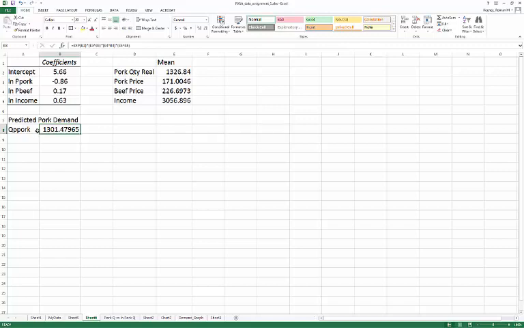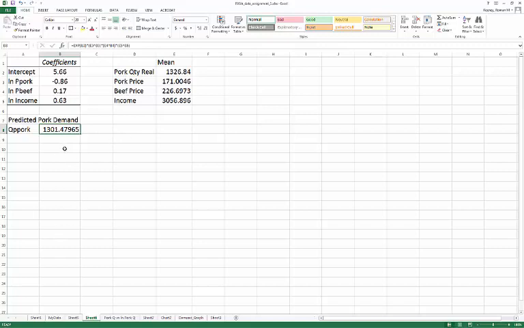You might think you could copy this down and use a bunch of different pork prices while keeping these other things the same, and that would be a way to do this. There's nothing wrong with that. Maybe that would be the best way. If you want to do it that way, that's fine. Just create a column down here with all of this other stuff and then vary the price, and you can do it that way.